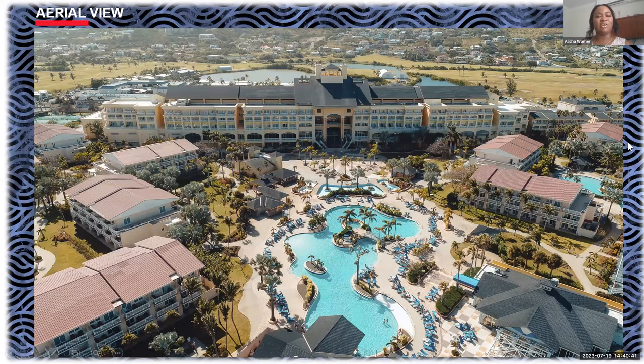And here we are, just an aerial view of what the property looks like. What you're seeing right here is what we call our main building. It has 5 floors, and then we have villas that are located outside. You can see a little bit of the main pool, well, a lot of the main pool, and some of our north pool, but there's also a south pool here. We do share our property with timeshare. They do own some of the villas outside. The facilities are open to all guests. And as you can see, we offer some great ocean views and mountain views anywhere you're located on property.